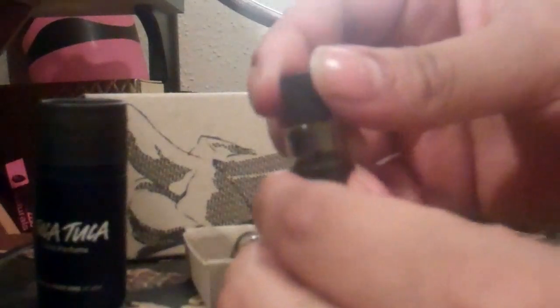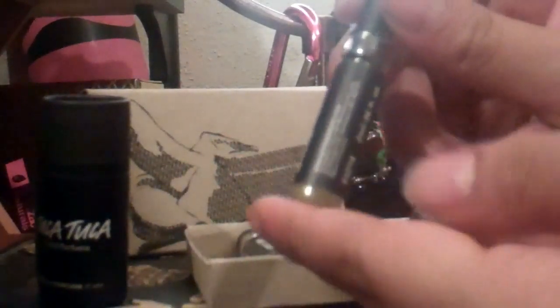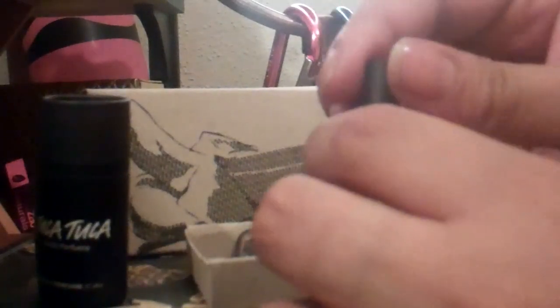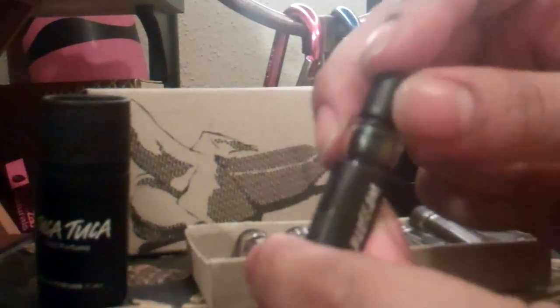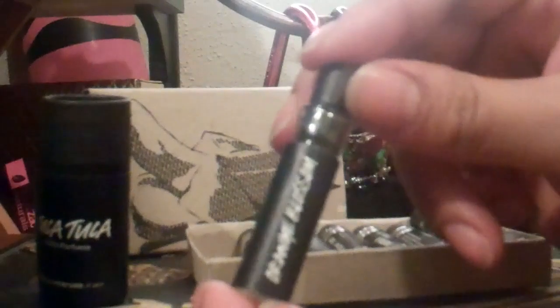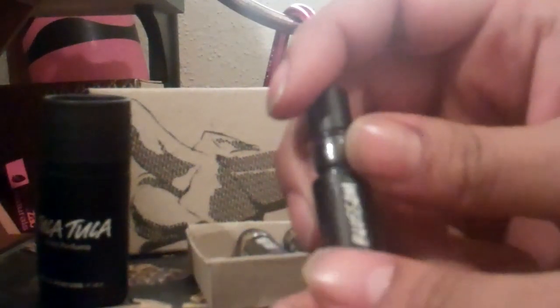Starting with the first one: Orange Blossom. This is one of the new releases — I believe it came out last year. It has orange blossom, neroli, rosewood, ylang ylang, sandalwood, and beeswax — I guess the beeswax gives it that honey smell. To me, it smells exactly like my Mandarin Tea Party soap from Lush. If you've smelled that, this is essentially the same scent — like a really weak, slightly sweet orange juice rather than citrusy.